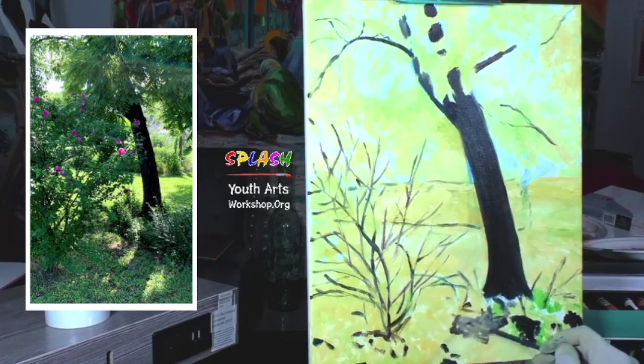Now my photograph is really, I don't like my photograph. Now, an actual photographer could do a better job. I'm going to add some blue into this, some of the sky blue. And by bringing the sky blue down here, hopefully I can unify the painting a little bit. I'm going to get a little yellow.